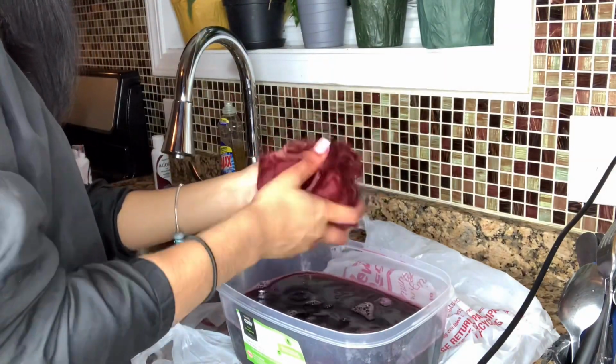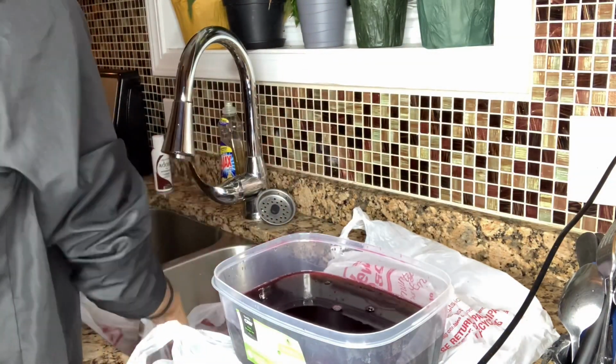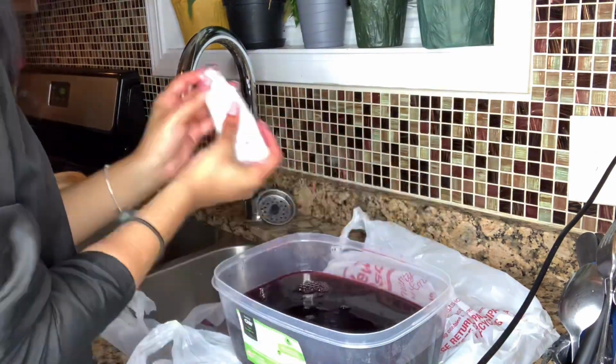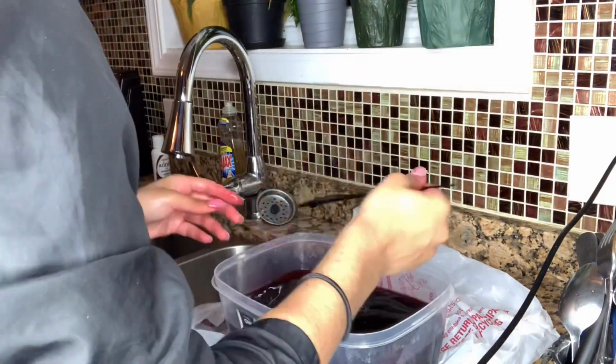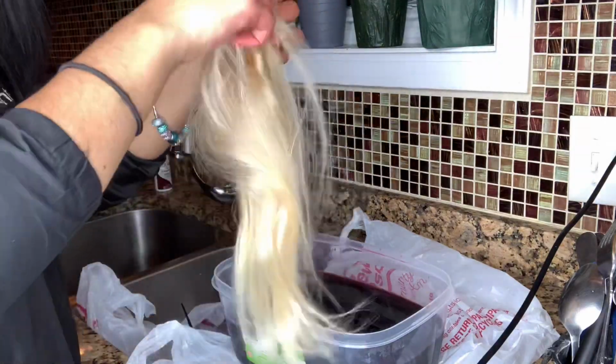And yes, I do not have on any gloves. I recommend that you wear gloves just so you won't have a weird, crazy color on your hand for a day or two, depending on what you do. And you just don't want chemicals on your hand. But me, on the other hand, I just don't care. So, that's that.